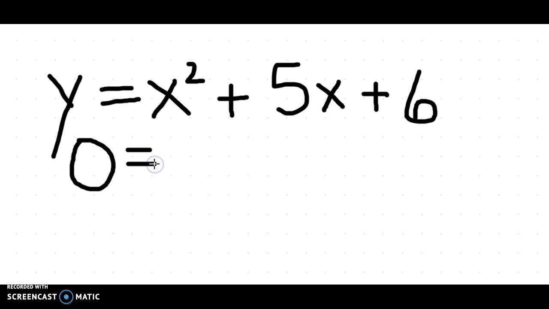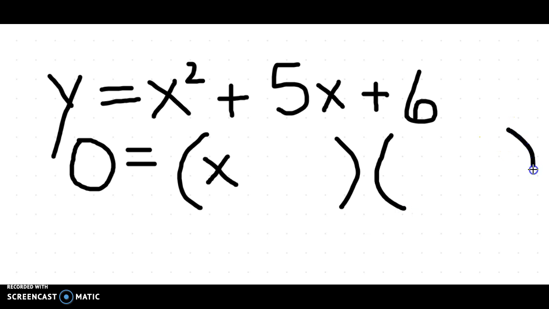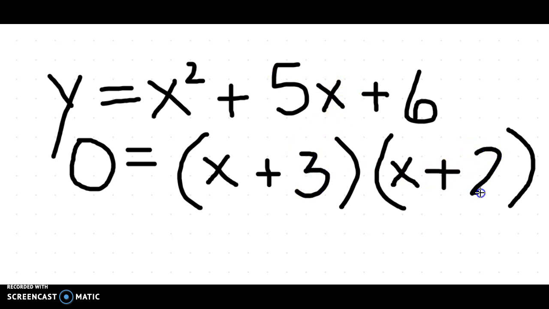And it's a little harder just to try to figure that out in standard form, which is the perfect time to factor. Perfect time to take this standard form and change it into factored form. And this is why the math teacher makes us do that. I have a positive 6 here, so positive and positive, since this is also positive. And if I think about it, 3 times 2 gives me a product of 6. And 3x plus 2x using my FOIL method would give me a 5x here. So I have factored this.